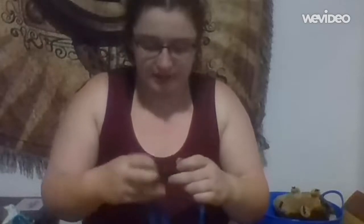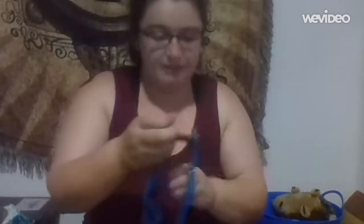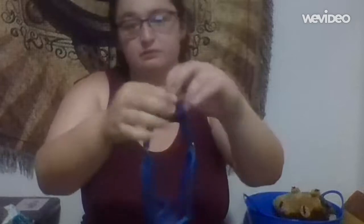Moving on, we're going to talk about our harnesses. This is a standard step-in harness. I don't quite remember where I got this one from. I think it was Amazon. And if it was, I'll link it down below for you guys. It's just a standard step-in harness with a clasp, the hook for the D-ring. It's pretty standard. I use this for our daily walks when I don't want him in uniform or when people can pet him.